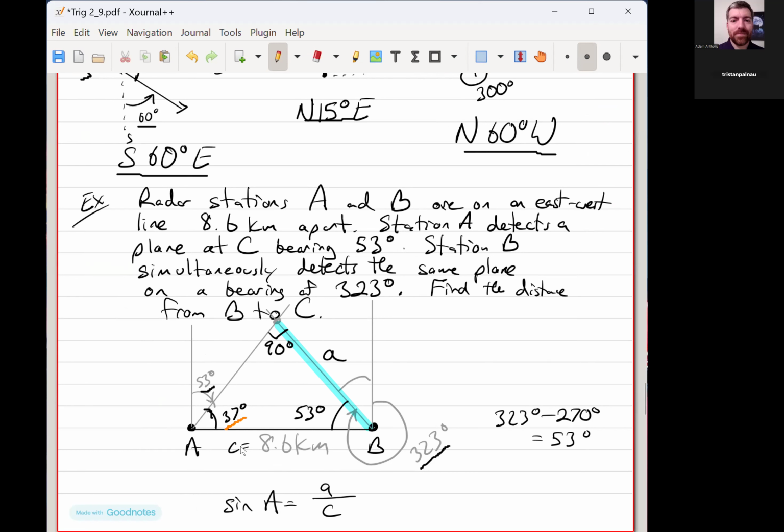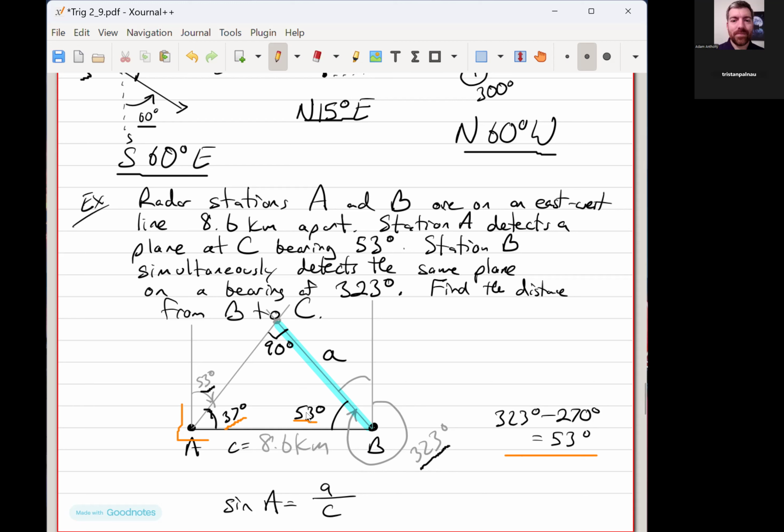Okay. So that 37 degrees is just a complement of the 53, right? So you can see this right angle here. This one is a little bit harder to compute. So we've got the 323 degrees, right? If we go all the way around, that's 360. If we go three-quarters of the way around, that's 270. So whatever this is more than 270 must be this angle. And you can take 270 minus that. That's what I've done over here, right? And we get our 53 degrees.